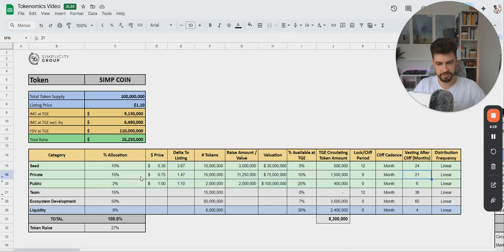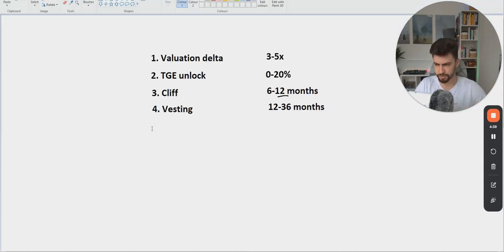But as you can see, once again, the later the round, the shorter the vesting, the higher the TGE unlock, and it's all because they're getting in at a higher valuation. So we're keeping things balanced, where the TGE unlocks, the cliffs, and the vesting schedules work together on an inverse relationship to the valuation. What's next is, well, again, the longer the vestings, the better for you because there's less sell pressure, however, less appealing to investors.